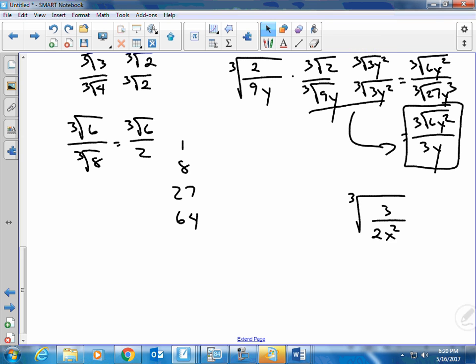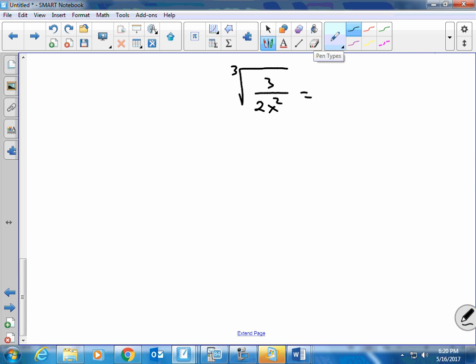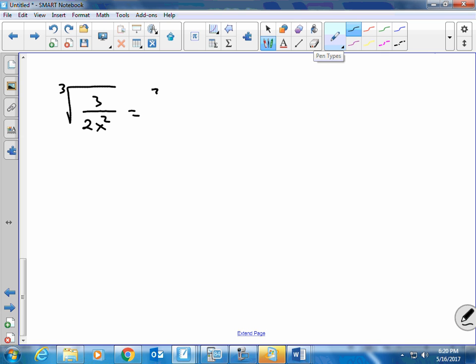All right. Try this guy. Okay. Again, I'll separate this. Let me get, since I have lots of room here. I'm going to separate this. What perfect cube does 2 go into? 8. How do you make a 2 an 8? You times it by 4. What do I need to multiply x squared by to get x cubed? X. And I do the same to the top as I did to the bottom.